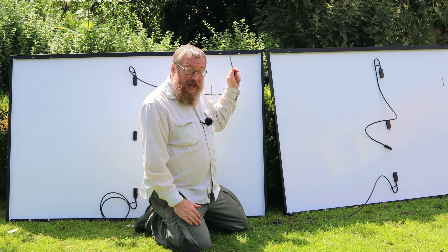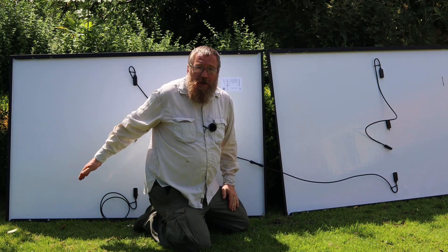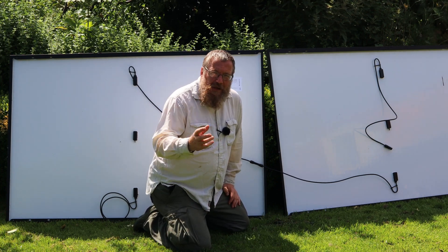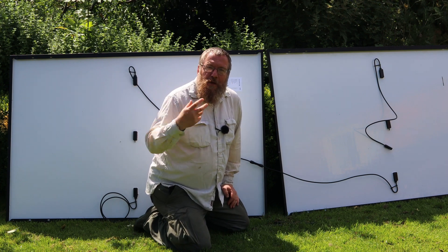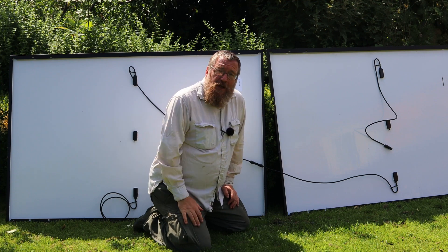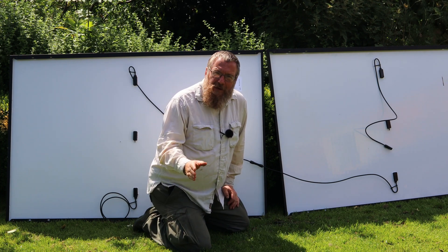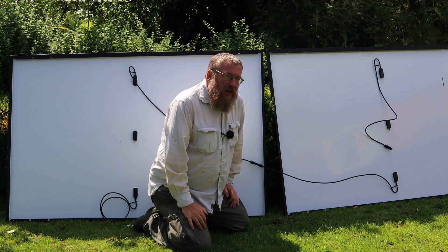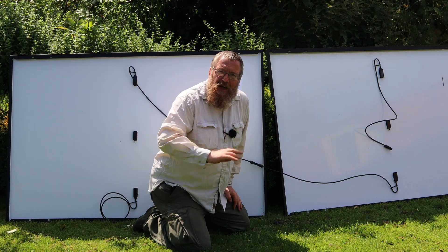Now that we've connected up the battery, the display comes on — it's auto-detected the size of the battery, the type of the battery, and the charge state. Onto the solar panels: we have two panels and we have to wire them together. There are two different ways of doing it with pros and cons to each. The simplest way is to take the negative terminal of panel one and clip it to the positive terminal of panel two — that leaves one negative and one positive to connect to the charge controller. This is called wiring in series, and it doubles the voltage: instead of 31 volts we get 62 volts, while keeping the current static at 13 amps. The charge controller is rated up to 150 volts so 62 volts is no problem, and keeping the current static avoids adding extra heat. The downside: if either panel gets damaged, current is cut off from both.